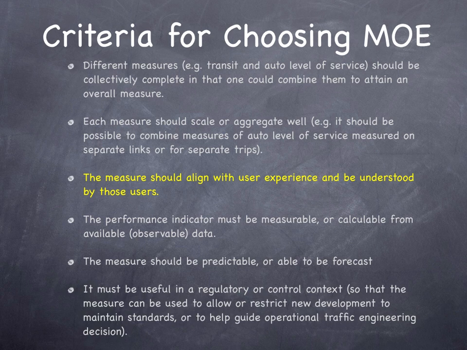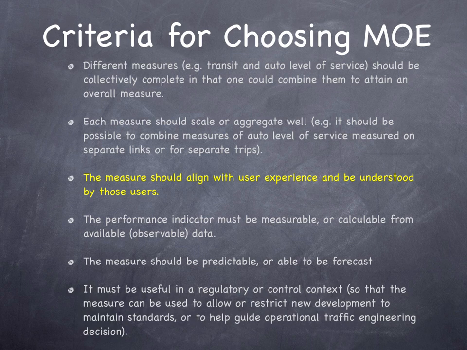We want the measure to be understood by users. When we say a facility operates at level of service F and that it's congested, people understand it. If we say it's measured based on density — the number of vehicles per kilometer on a link — they might have a little sense of that, but not a very good one. However, if you said you have to wait 20 seconds longer because of the extra traffic, you would have a better sense of that, because you naturally have a sense of time — even if there is some misperception, it's much better than traffic density.